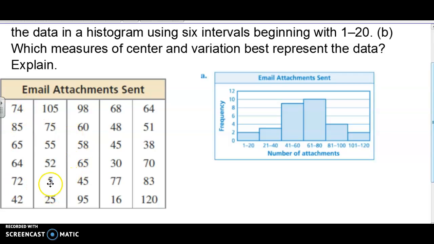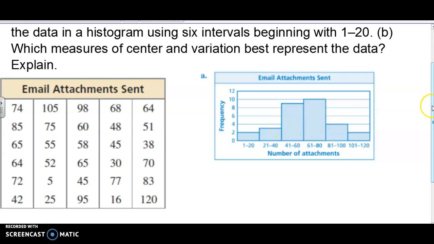So we have 5, and then there has to be one more. Well, I'm confused because I can't find another one. It says that there's 2 here. You see that, right? I only see 5 between 1 and 20. I got this picture right from the book. I would say there's only 1. Maybe this picture's wrong. Sometimes that happens with a textbook, but that won't mess with our answer here too much.